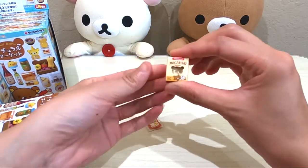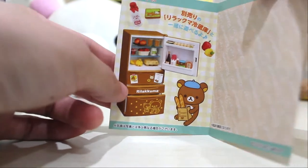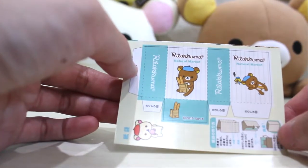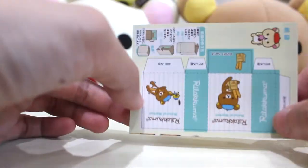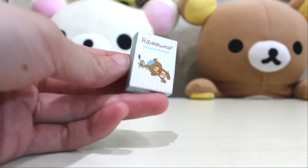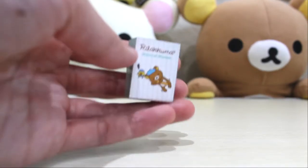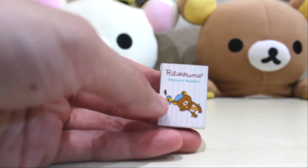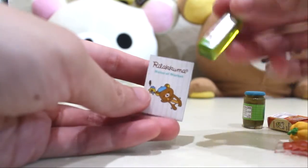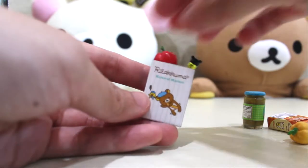Close it up — there we have it. Okay, let's see what's inside this piece of paper. There's the fridge. And on the back, we can cut this out to create a box for the natural market. Let me go ahead and cut this out and make a box out of this. I'll be right back. Hello, I'm back. I just want to let you know it wasn't a box that I was gluing earlier — it was a bag. So this is a paper bag, like a shopping bag, from the Rilakkuma natural market. So Rilakkuma will go shopping and after he buys something, he'll put it in this paper bag. I'm just going to put some of the food he just purchased in the bag.